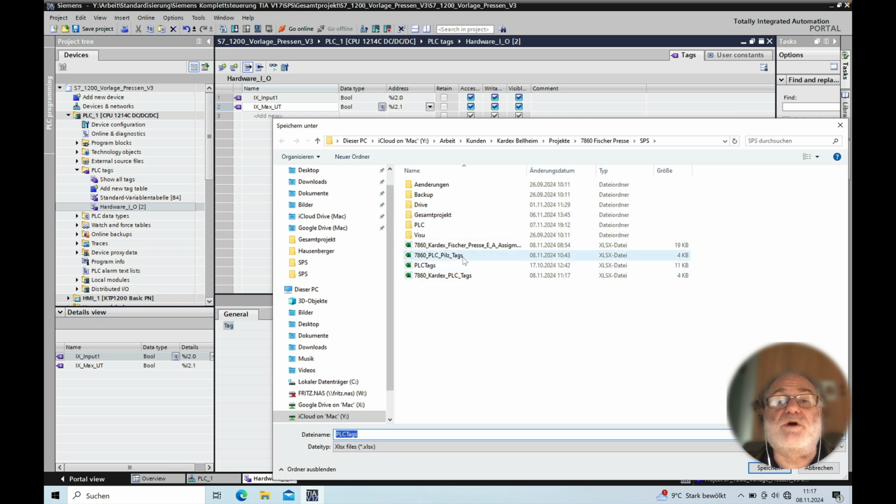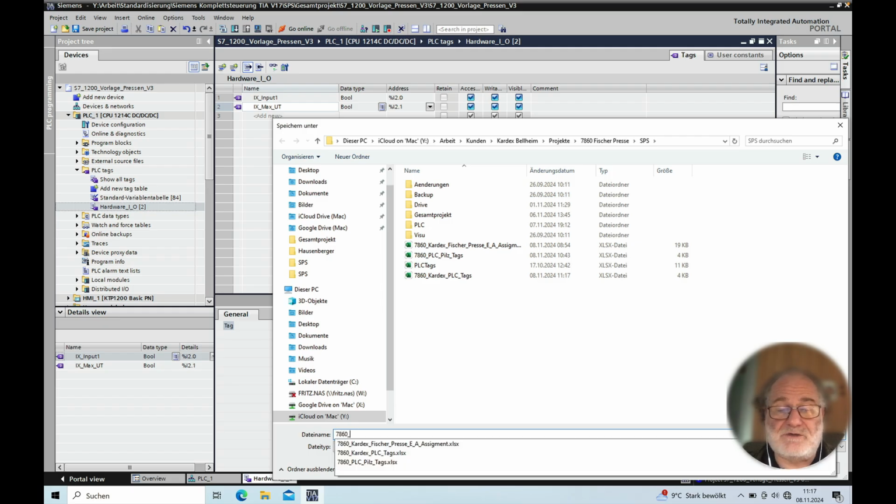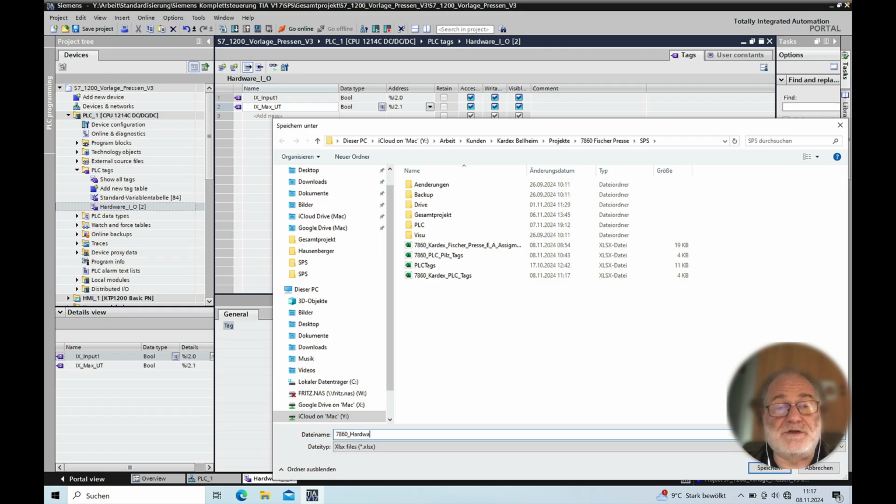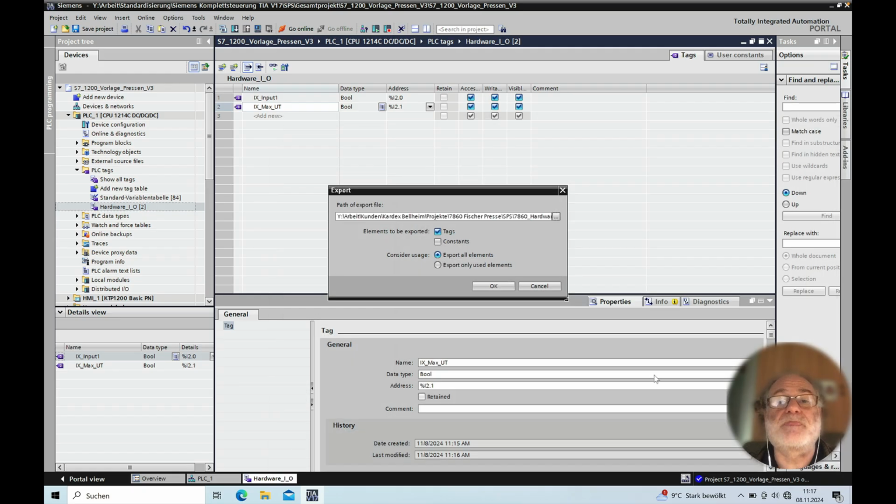I want to have them on the PLC, no, on the IO tags. I make a new number and I write hardware IO tags. Sorry for the confusion. Okay, and here we go.